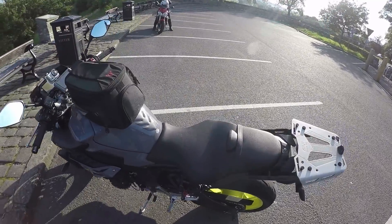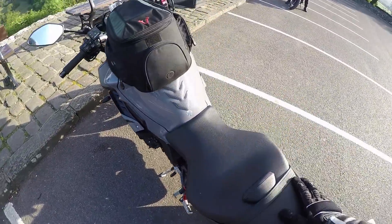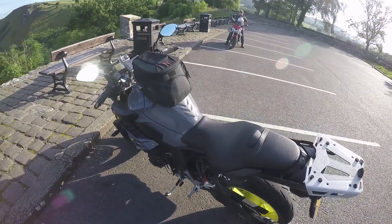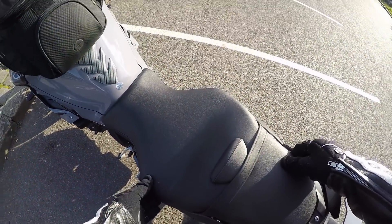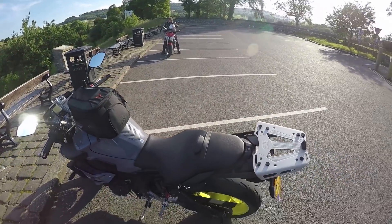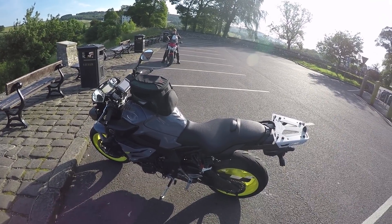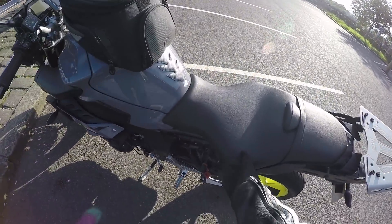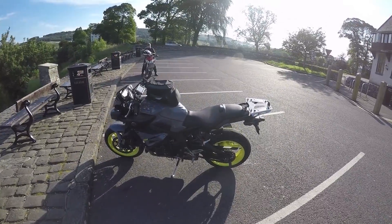The seat itself — this is actually the second one, because the first bled a bit of water in and when you sat on it, it came out of the seams. That is the only issue I've had with the bike. The seat does rock around a bit: the replacement was fine for a while, but when you sit on it and use it, it just compresses the rubbers underneath. Minor issue as far as I'm concerned — it doesn't bother me.